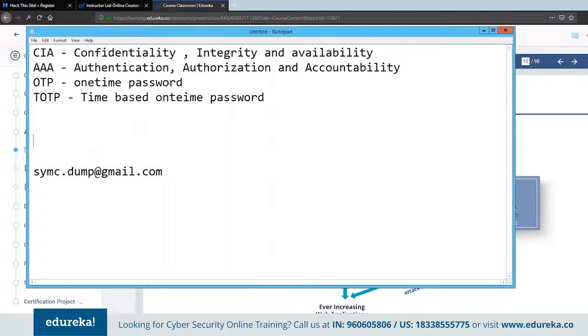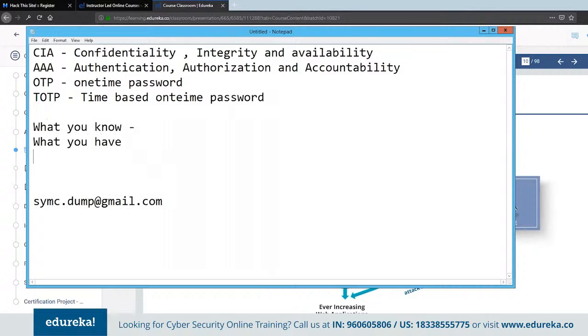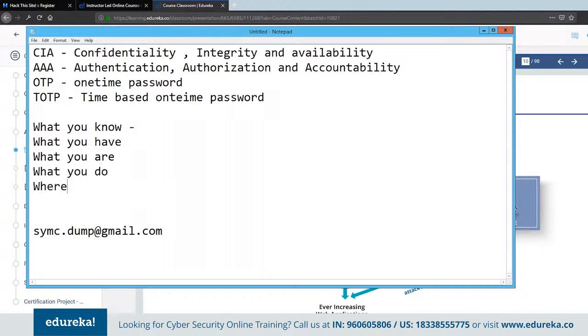There are multiple concepts we need to know about: what you know, what you have, what you are, what you do, where you are. So these are examples. Authentication, even if it's a Windows account, will just verify whether the particular user is available. For the web application, the Windows computers, the Windows domain controller will have a list of usernames. The first part of authentication will be matching the username and comparing it with the list.